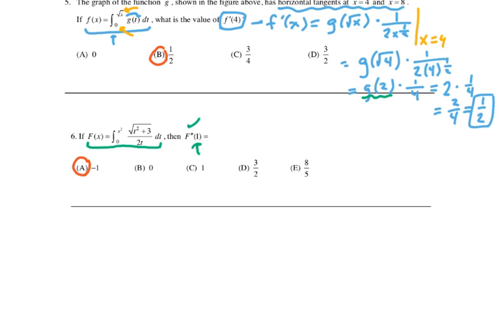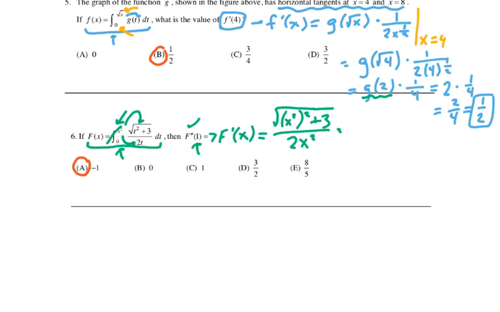I'm taking the derivative of f, which is going to be an integral. So FTC, the check is, number on the bottom, check. X or function on top, yep. Chain rule, you bet. All right, let's just start with f prime. F prime of x should be, integral goes away, and the x squared gets plugged in for all the t's. There's a t on top and there's a t on the bottom, so watch out for that. How about the square root of, not t squared, but x squared, squared plus 3 all over 2 times t, or x squared. And by chain, let's multiply this by the derivative of x squared, which is 2x.